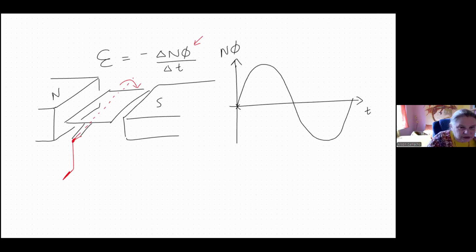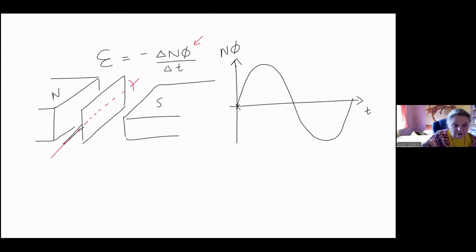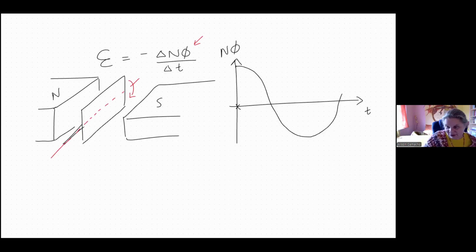Now I'm going to change this. I don't like this because it's just going to confuse you. Right, hang on a minute. I'm going to change it. It is like that. And there is my line of rotation. It's still going round that way. It's very similar. It's just that it's starting there, which means that my flux linkage starts there. And I want it to be a cosine, which is why I made it start there.